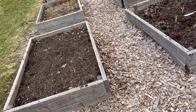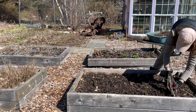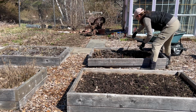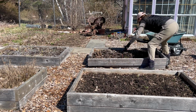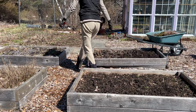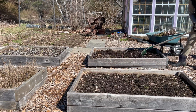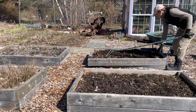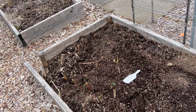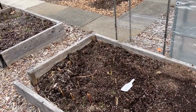These beds don't really look like a whole lot now, but they still had some dead stalks, some weeds and things from last year. Raised beds tend to need topping up in the spring, and I tend to dump my pots at the end of the season, just the smaller ones, into the beds just to contribute to the soil level. So they also needed leveling out, but these two beds are pretty much finished. I didn't finish this one because I keep forgetting to come out here with my drill and fix this board, but that's going to happen in a couple of days. Then this one will be done.